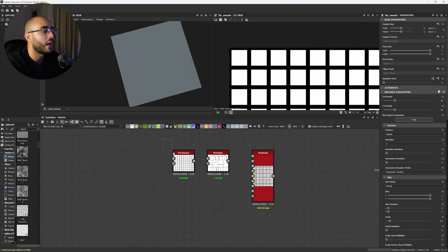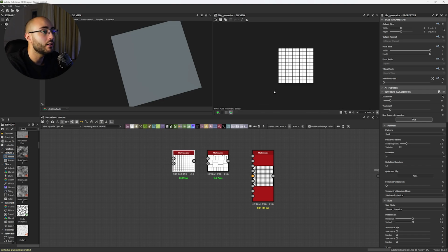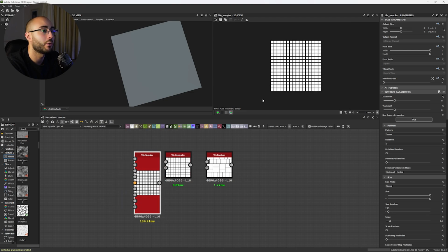Now we're going to actually keep with this one, but I wanted to show all of this for you because these are going to be the core to actually making patterns. So as you can see, this tile generator has its own tiling and it's actually quite similar to the tile sampler. The only difference is that this has more inputs and it has more advanced usabilities, and we are going to look into that in the future. But if you really want to see the power of this node, you can look into Martin Smith's portfolio, that he has a lot of breakdowns using this node to create really amazing patterns.